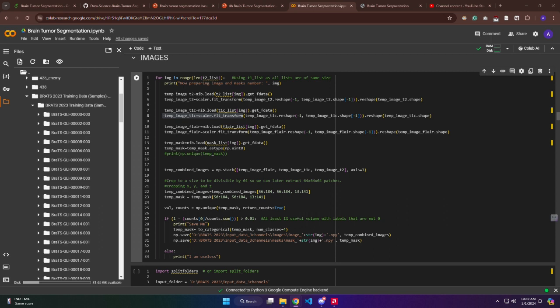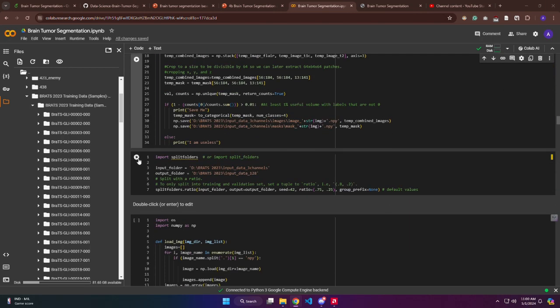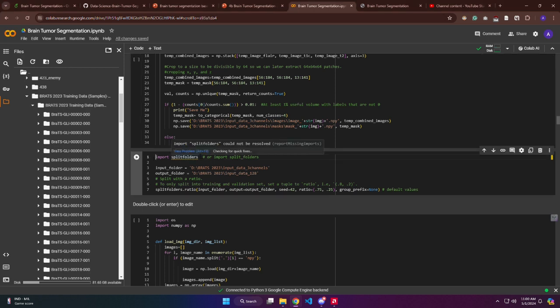Now we can see this import of split-folders. This is our input folder and this is our output folder, and split-folders lets us split our input and output into different sets.